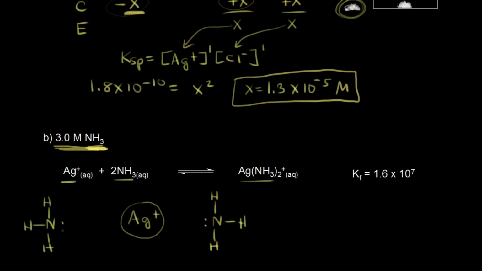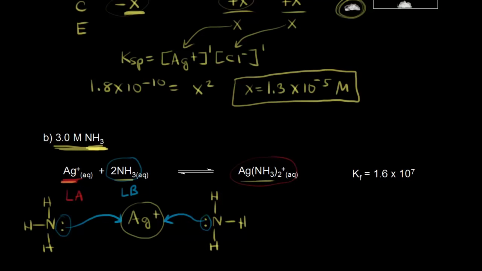Remember your definitions for Lewis acid, Lewis base, right? A Lewis base is an electron pair donor. And that's what's going to happen here. The nitrogen has a lone pair of electrons, and each ammonia molecule is going to donate a pair of electrons to our silver +1 cation. Right, so ammonia is an electron pair donor, so this must be our Lewis base. And the silver +1 cation is accepting a pair of electrons, so this must be our Lewis acid. So the formation of a complex ion is a Lewis acid-base reaction.